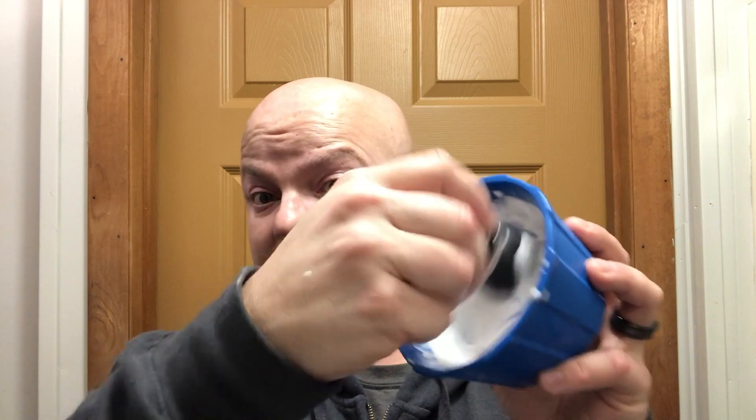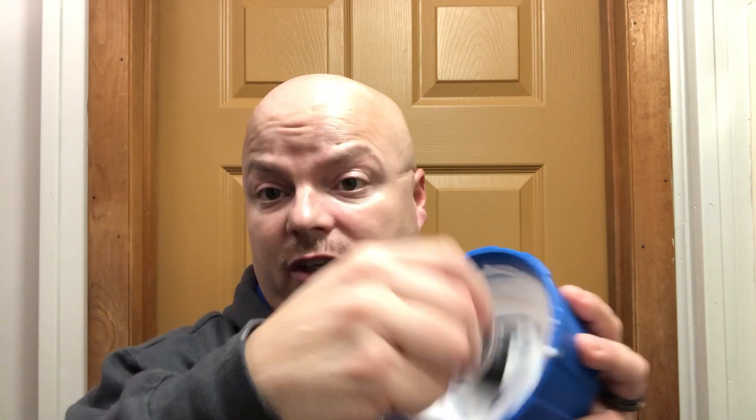With me using a fairly damp brush, I usually don't start off with too much water. As you can see there, we're already building a decent lather and it doesn't take long. Now what will happen is as I continue to do this and it thickens up, I'll add a little bit of water. When I do add water, it's going to be just a few drops at a time — no need to add a ton because you can always add more as you need it. If you add too much, it can really throw off your balance and then you have to work the heck out of your soap to get it to do what you want.